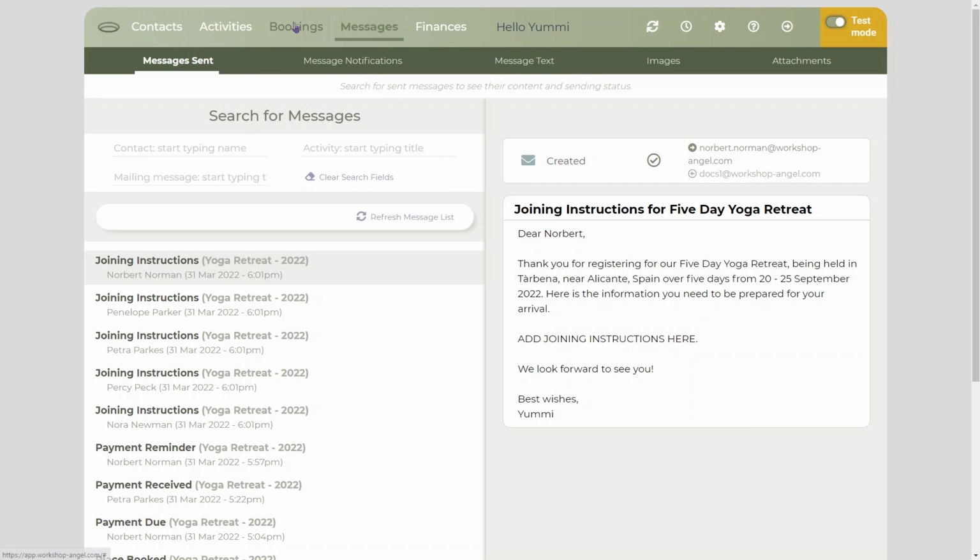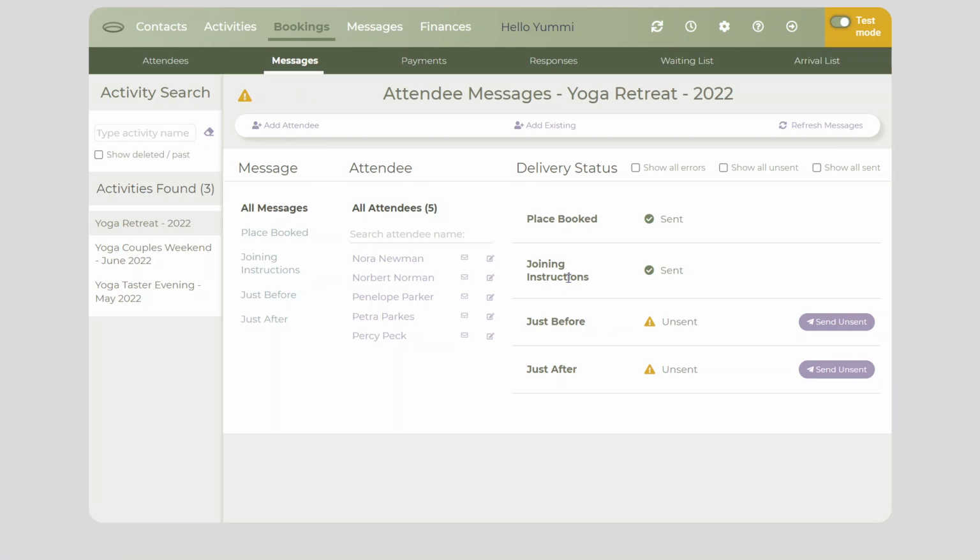It's also possible to set up for these messages to be sent out automatically. Again, that's using our auto send feature, which, as we talked about with the payment messages, you can read all about in our sending messages section of the documentation.